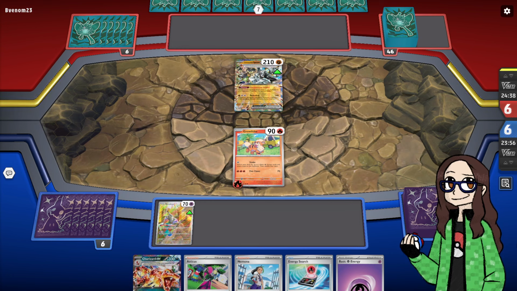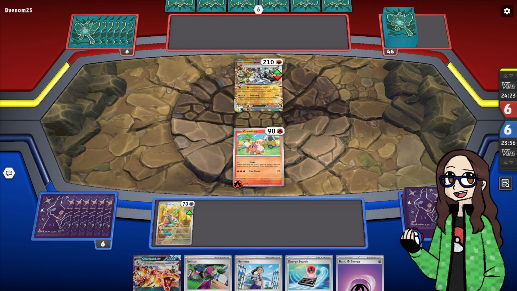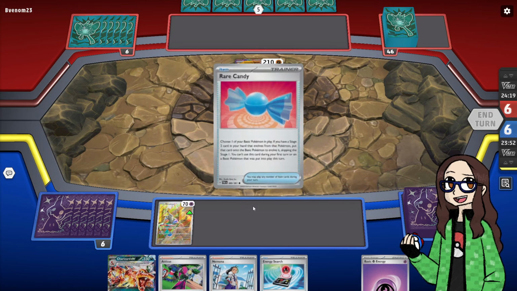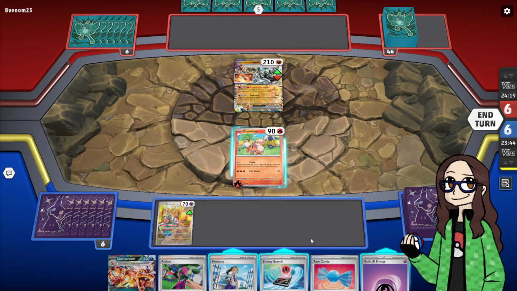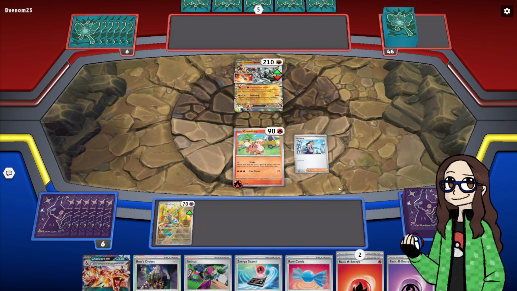Yeah, what are they doing? Going on over there. Okay. Cool. Okay, my turn. Maybe I should have pulled the Charmander. Oh well. At least I have this now. I can draw three. Let's do that.